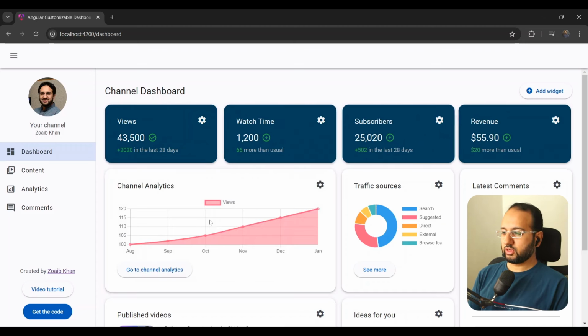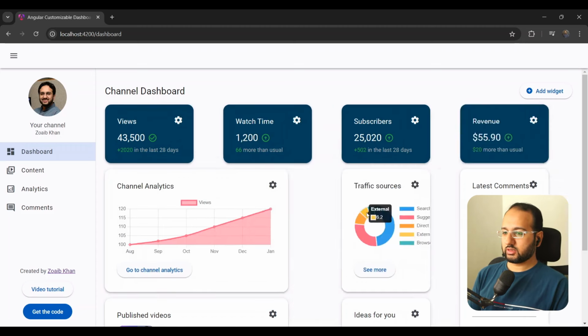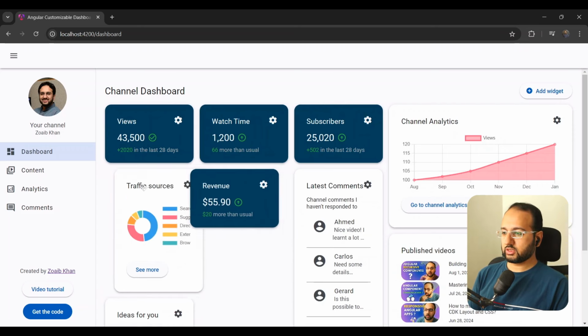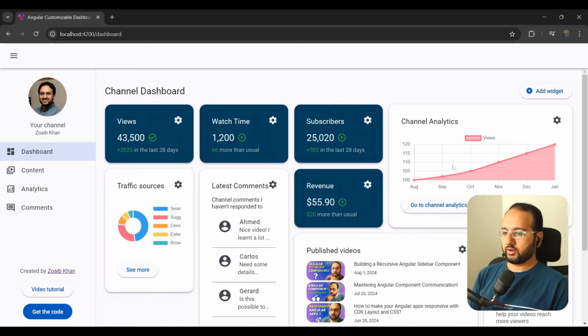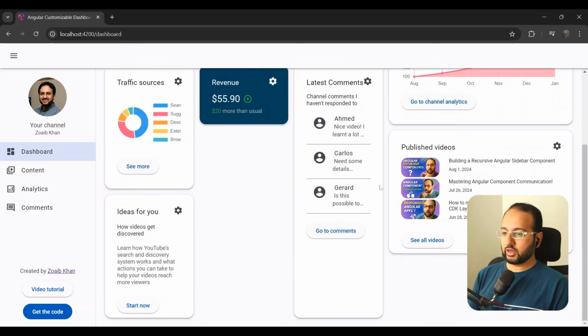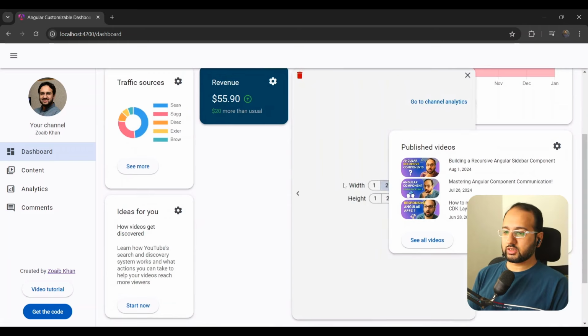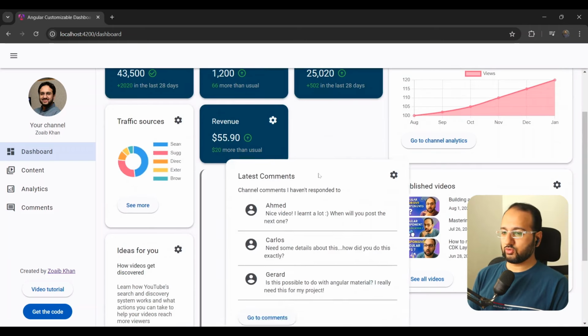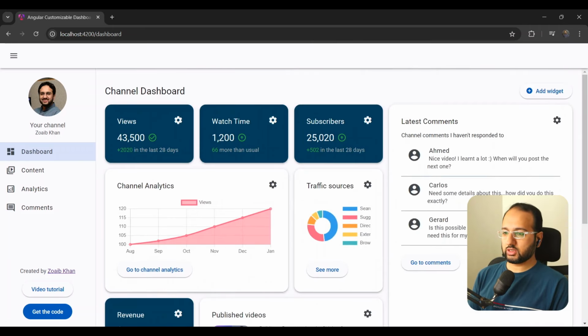And let's say we go to channel analytics. Let's say we want to put it before this. Let's say we want to put it here, here. So you can now see that our behavior is a bit more intuitive, and our users are going to enjoy using this. And now you can use it to any end. You can change the revenue position here. You can even change the size here for this and move this around to whatever place you want.